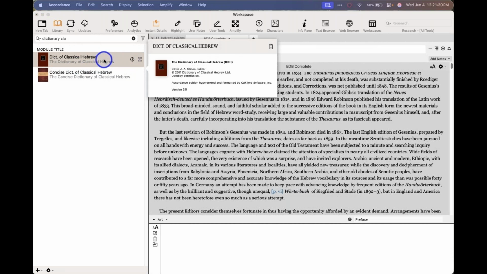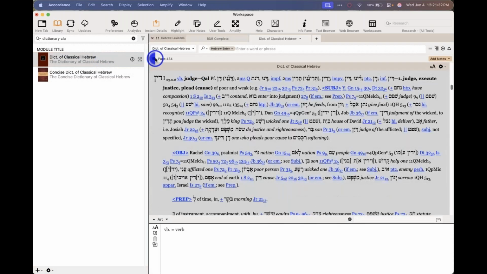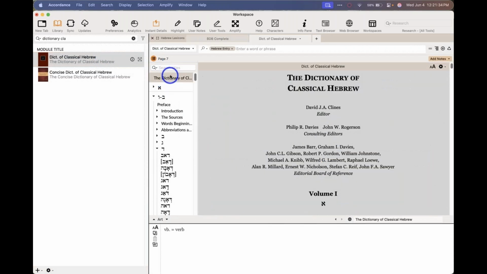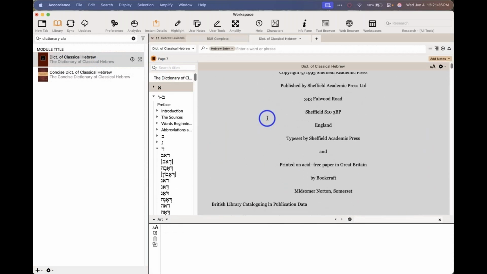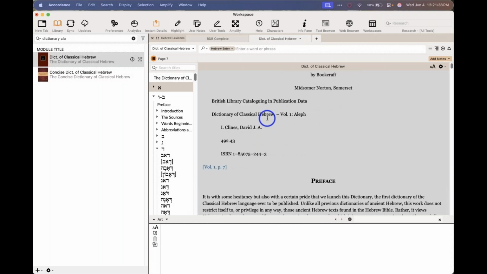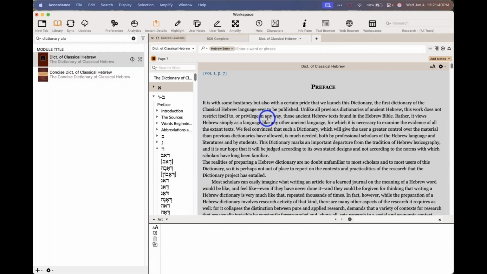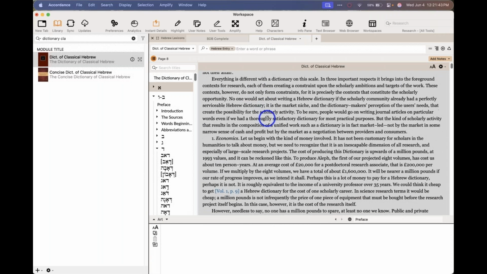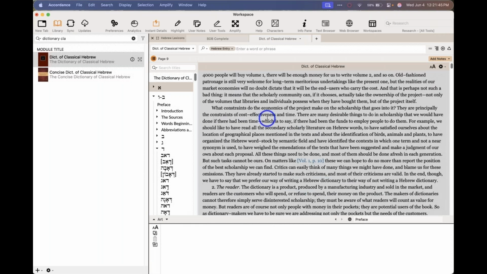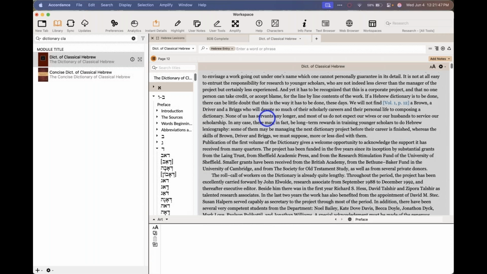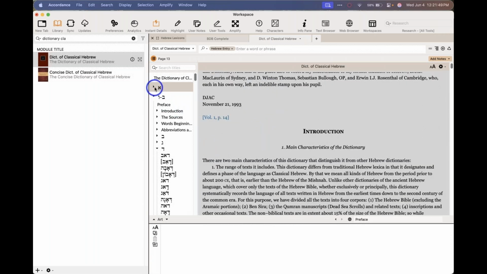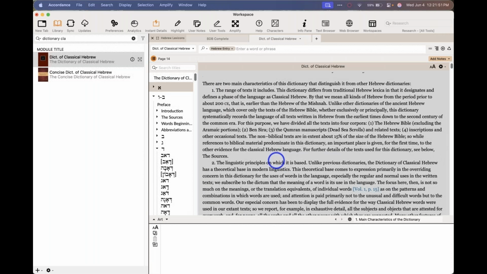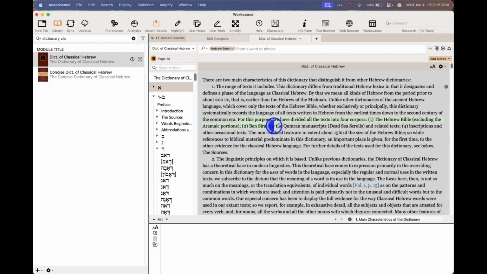It's got some differences. The primary difference, and you have to go up to the preface for this, is that it covers, as the name suggests, classical Hebrew. So biblical Hebrew will be the bulk of what it covers, but the rest of it, I'm just trying to scroll down to find where this is. Ben Sira, the Qumran manuscripts, Dead Sea Scrolls and related texts, and inscriptions and other occasional text.